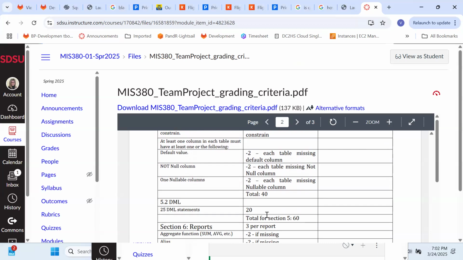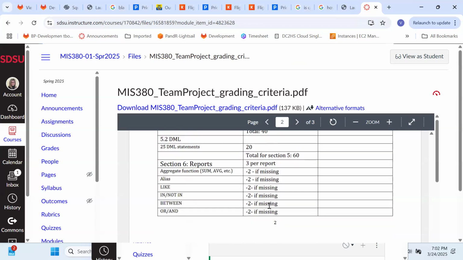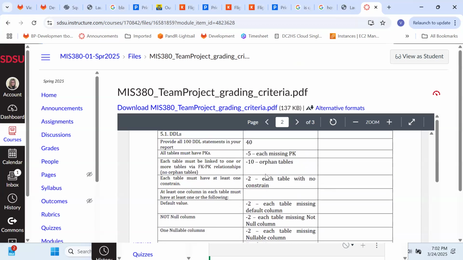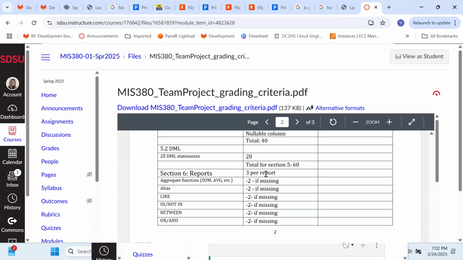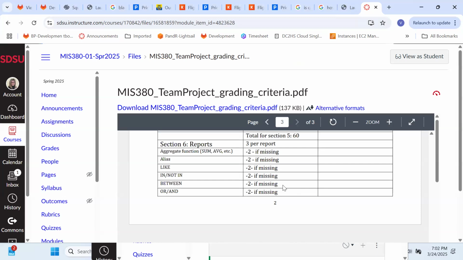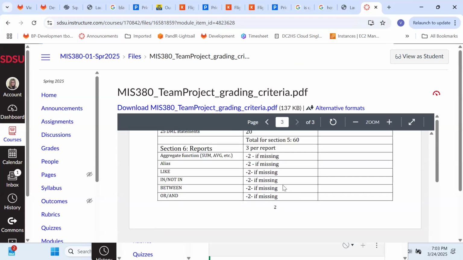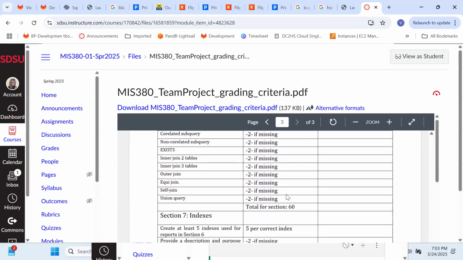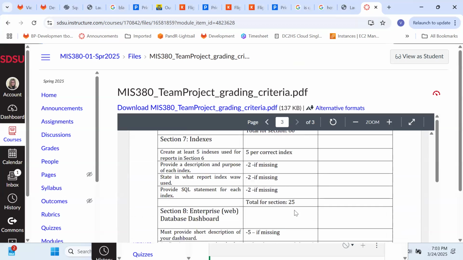So it's about 2 per update. Again, here I will subtract some points for different reasons. You can look at those, and further down, the same requirements for reports. Reports, total for this section is 60 points.